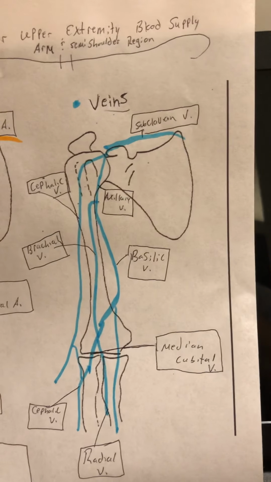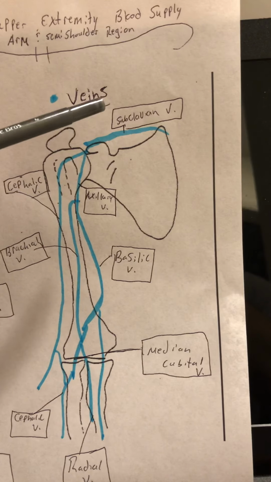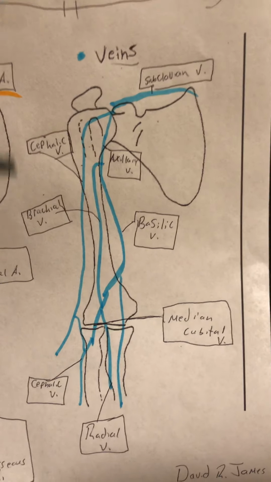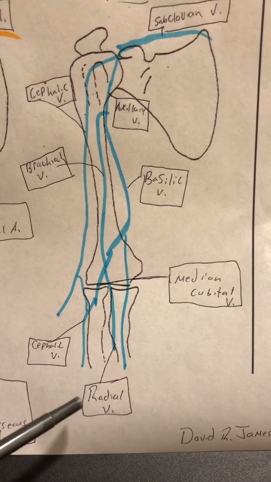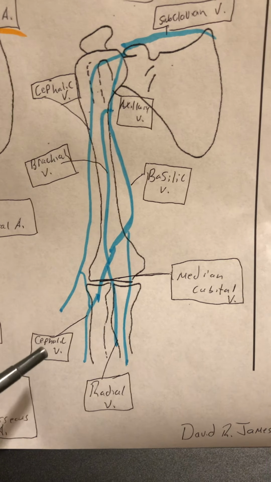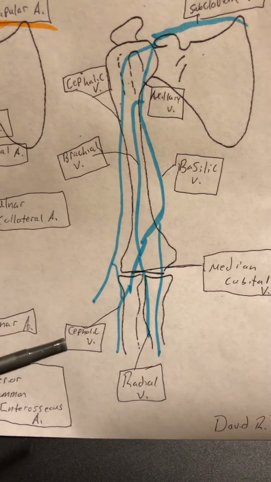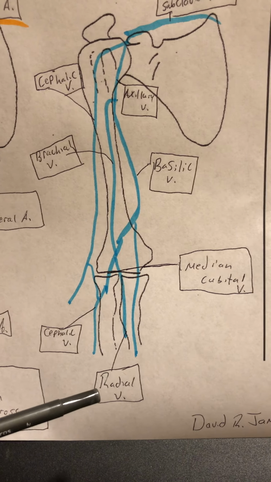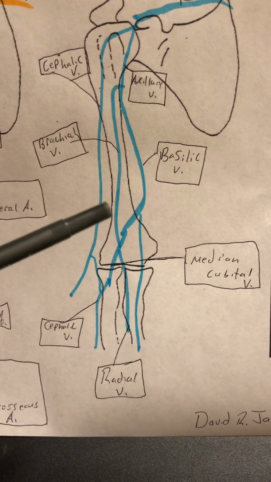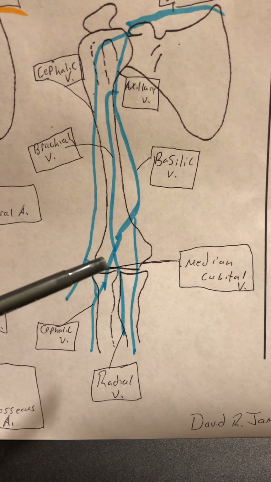On this side for the veins, because what goes down must come up, we have the subclavian vein up top, which is where everything will end up from the arm. So starting out from the forearm, we have the radial vein and the cephalic vein. A little bit different than the ulnar artery over here, it is not labeled the same. The radial vein travels up and the cephalic vein travels up. Once they cross here, it is the median cubital vein.